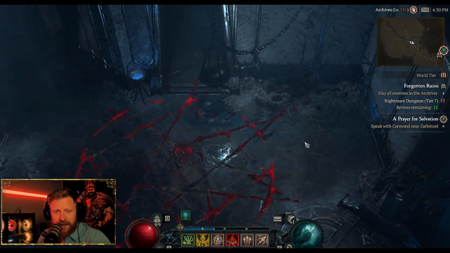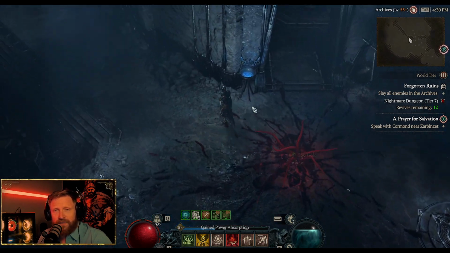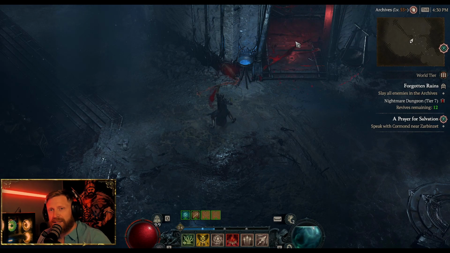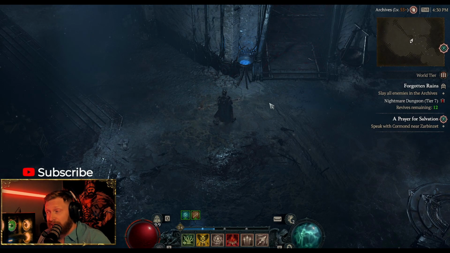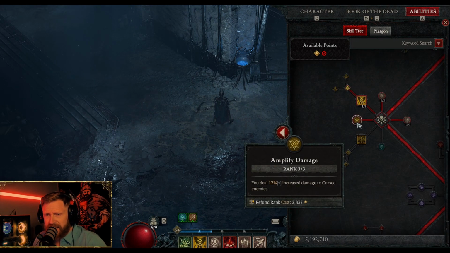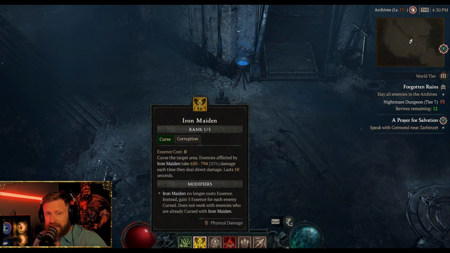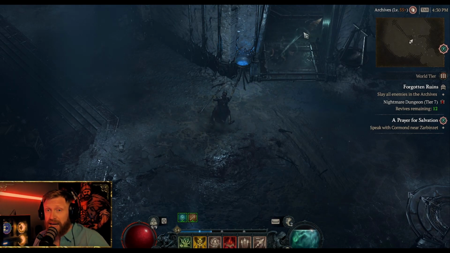We're going to start out with the Iron Maiden, right? And then we're just going to cast the Bone Spear. So let's just say these guys are chilling right in here. We're going to cast our Iron Maiden on them, which, now that they're cursed, they're going to get hit with increased damage. Remember how we had that on our build? Remember how we had increased damage multiplicative for cursed enemies, right? So we're going to curse them. That's going to give us essences. It's going to allow us to fill up, and then we're just going to cast it in there.